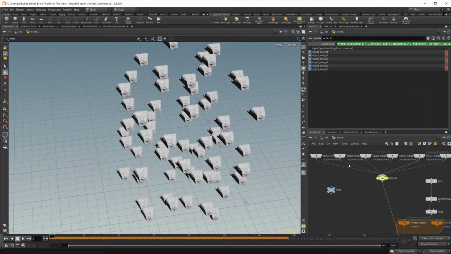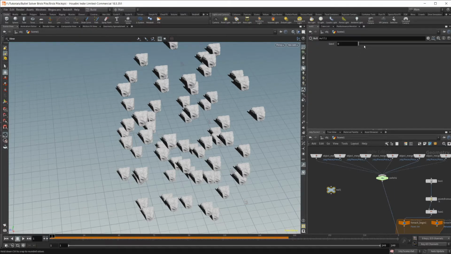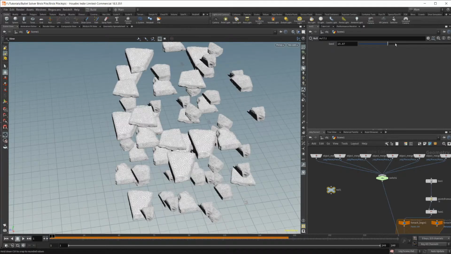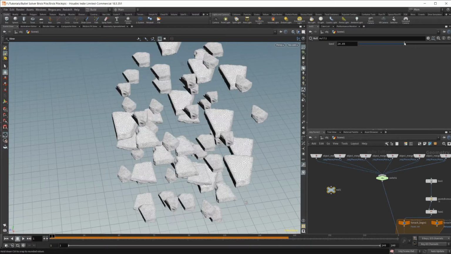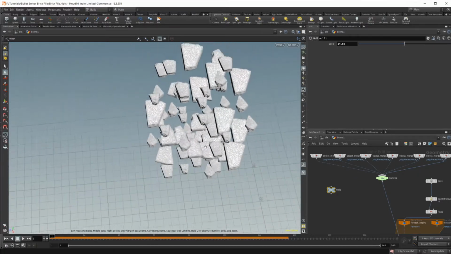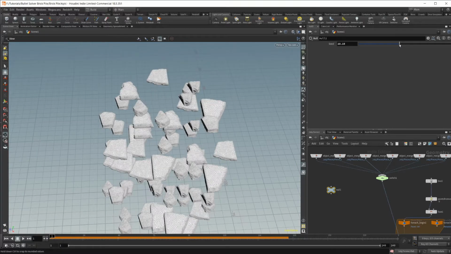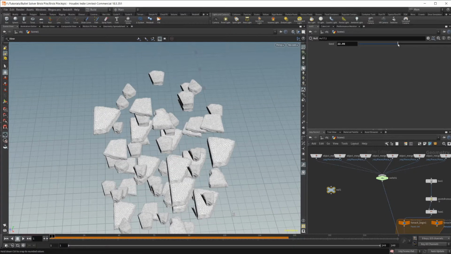So now if I click enter here, it's going to be 0 because our default value is 0. So as we change this, you can see that it's now randomizing how our objects are being copied. So we'll find one that we like. So maybe not one with so many of these bigger pieces. Like that's bad.